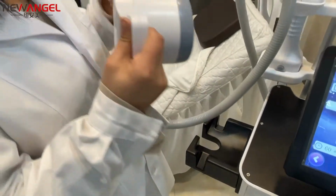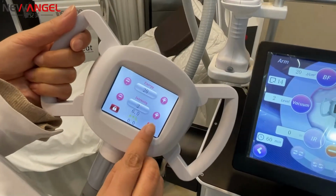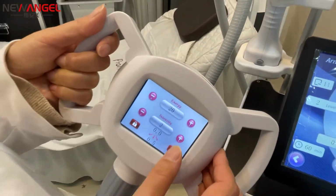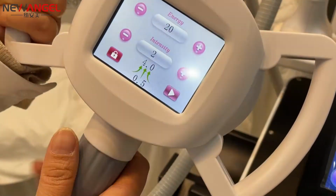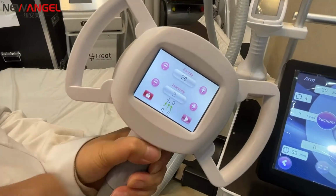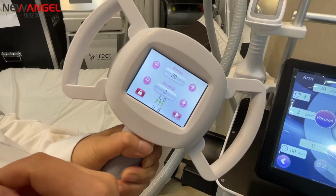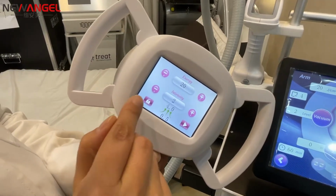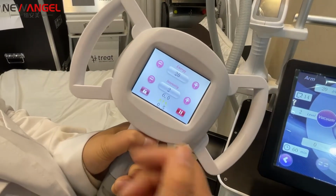And apart from here, we can also adjust it here. Okay, it is suction now. And we can see just now here is locked. So if you want to adjust the energy or the intensity from the handpiece, you can click it. Then it is unlocked. When it is unlocked, we can use this button, and the handle will work.